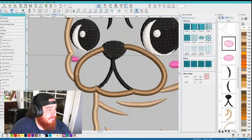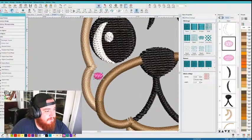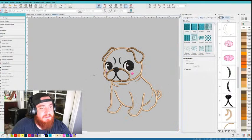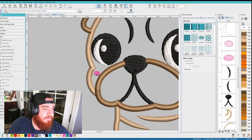Yeah, I think so. Should I move this guy up? Will that look weird? Is that too high? It's going to get smaller. Should I just take that one out? What do you guys think? Which one? The left one? Because I don't want it to overlap that much.